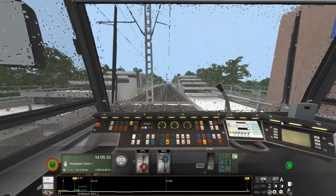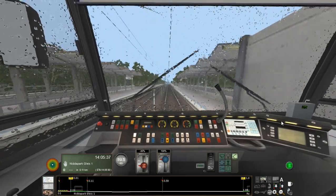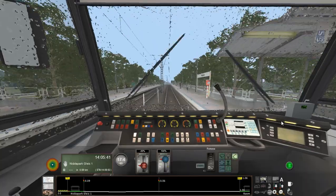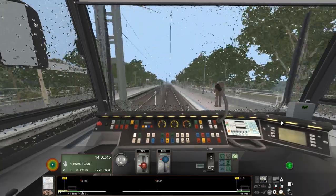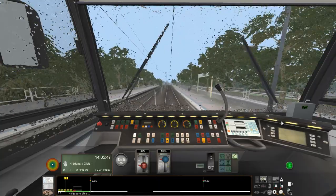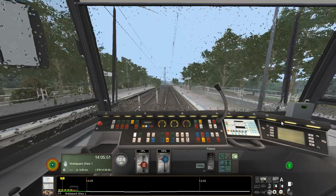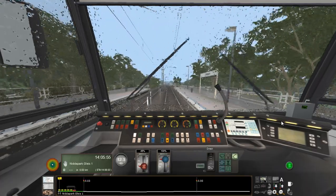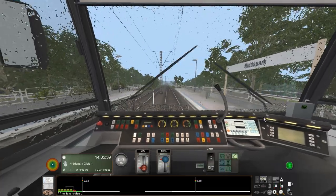Now, from memory, there's only like six stations on this route that also do full English announcements instead of that one where it just says please mind the gap. And those six stations are not on this route. They are actually, I think, at the west end of line U4, specifically between Bockenheimer Warte and Konstablerwache. And that section is partly shared with line U5.